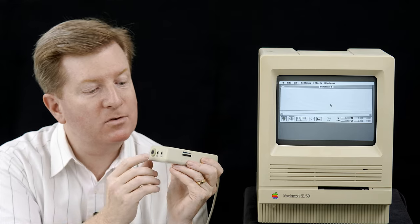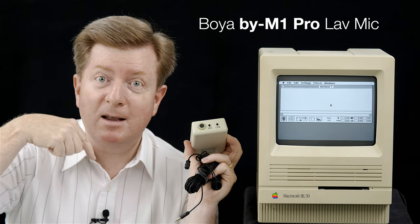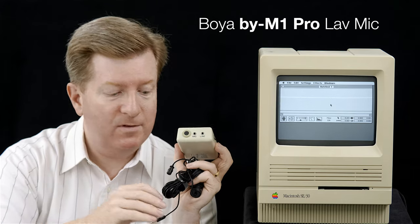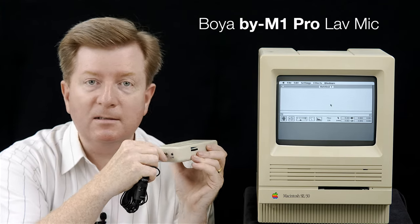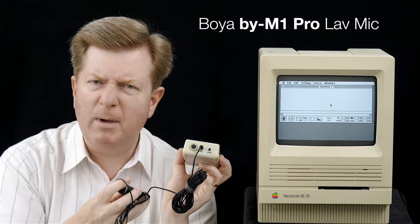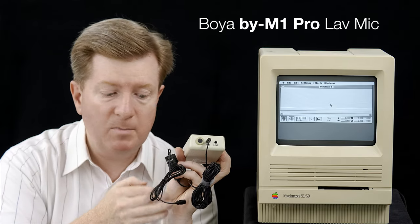The second way is to connect an external microphone into the microphone input. And I actually had to buy a microphone. This is a Boya model microphone, because all of my other mics, including the mic that I'm using right now, my little lav mic down here, don't have any kind of power source. So you need to have a powered mic, whether it be battery power or something else, in order for it to work. And this very inexpensive, about a $20 Boya mic, has a little switch on it, so you can switch it to camera and that'll turn on its battery power.